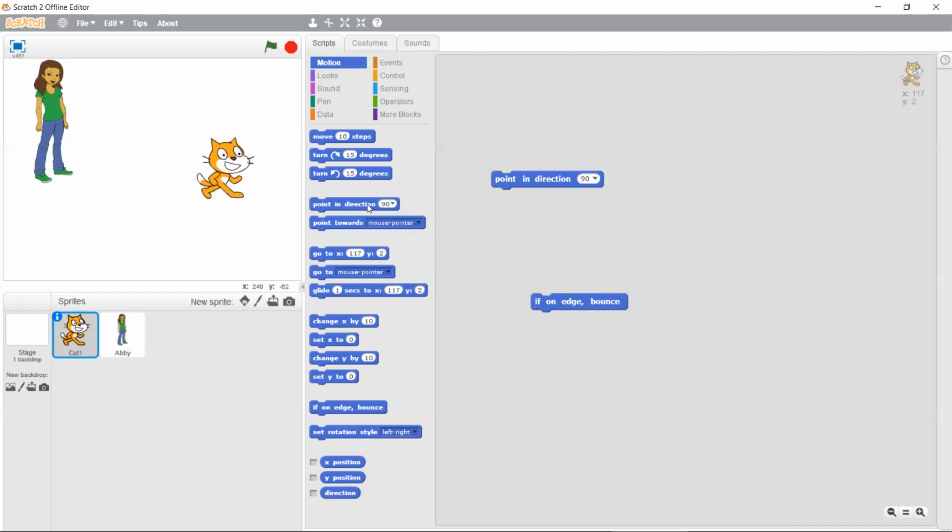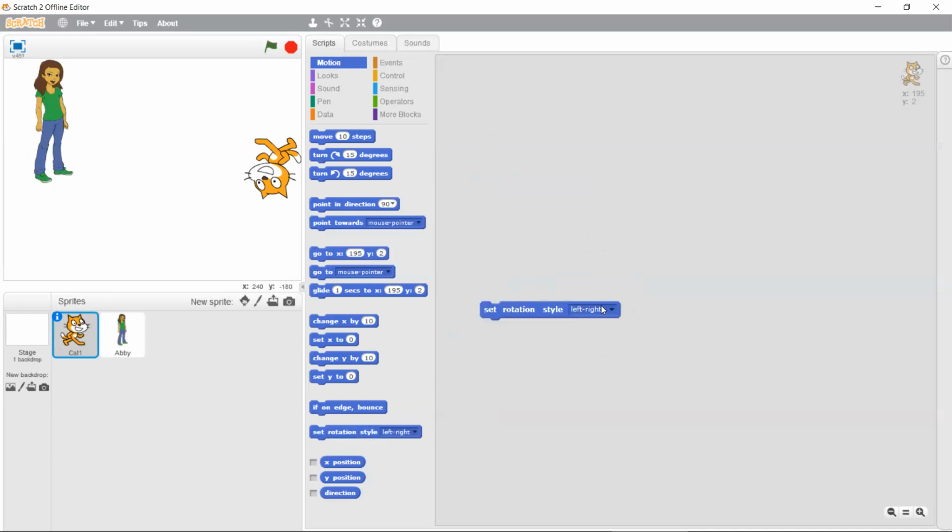So we will put move 1,000 maybe. I've connected these blocks so it works better. See, I will play them together. When the sprite touches the edge, it will bounce. You see, it just bounced before touching the edge. So that was pretty cool.